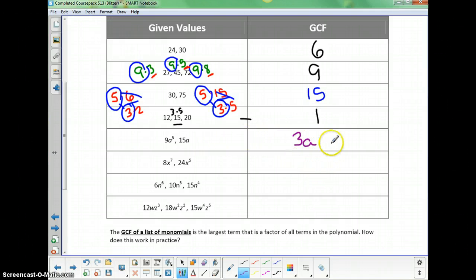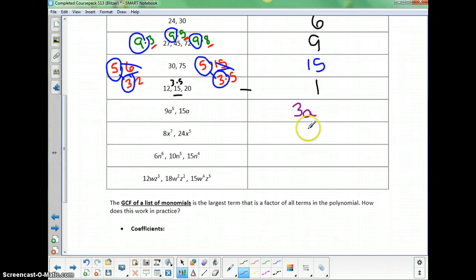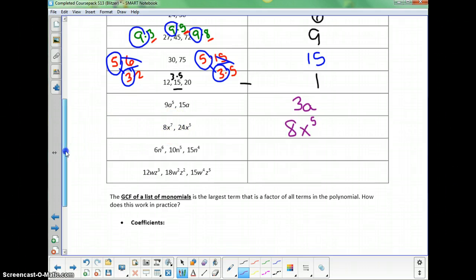Okay? Actually, it's always going to be the smallest power on that variable, to make sure that I don't have too many for the lowest power and I have extra room in the larger power. Okay? So in 8x to the 7th and 24x to the 5th, since 8 goes into 24, 8 is going to be the numeric part, and then x to the 5th is going to work out fine here because 5 covers this one, and I've got more than enough over here to deal with that 5. Okay.